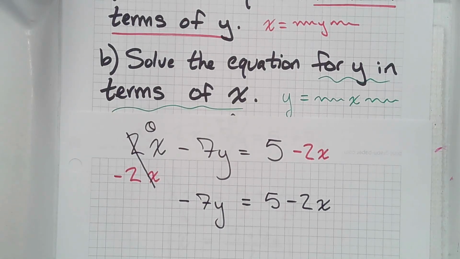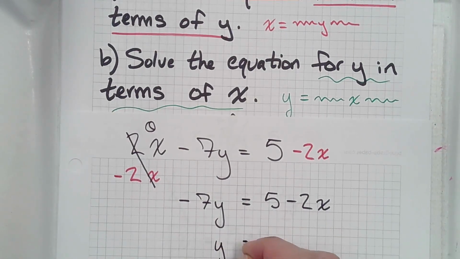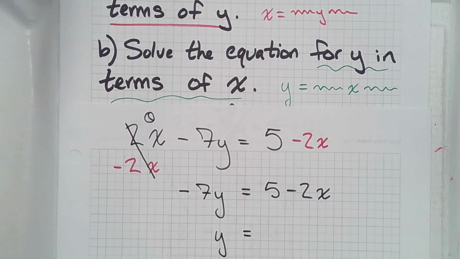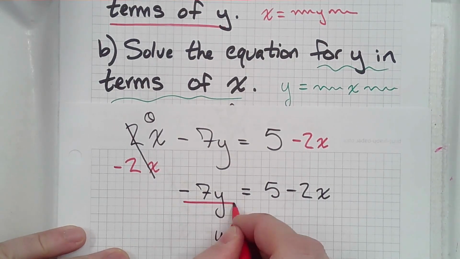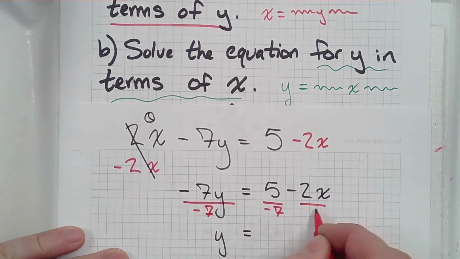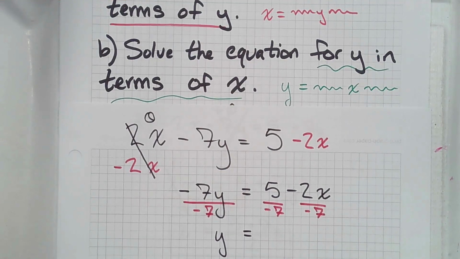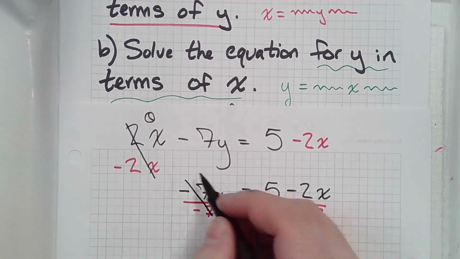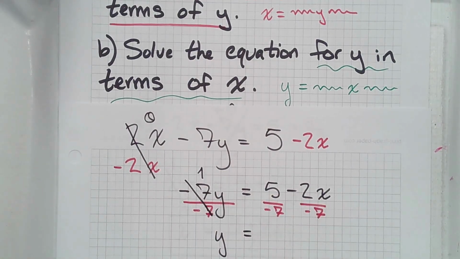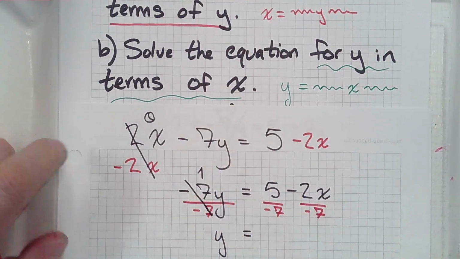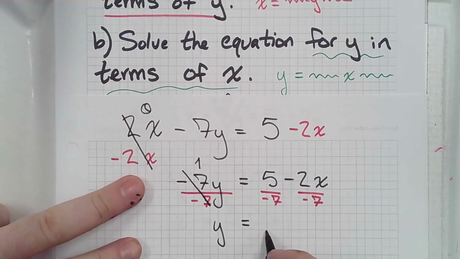So now I want this to just be y equals, right? I want y in terms of the other variable. So I don't want to divide by y, because that'll get rid of my y, right? Anything divided by itself is 1. Instead, I'll divide by just -7. And when you multiply or divide, you have to do it to every term. So -7 divided by -7, of course, becomes 1. Anything divided by itself is 1. And 1 times y is y. And that's why I did it, because I wanted just one y.